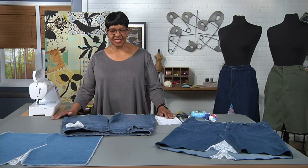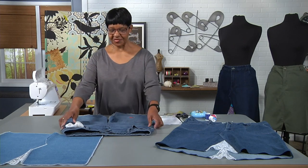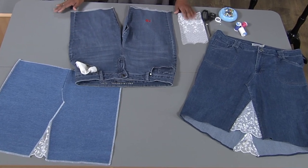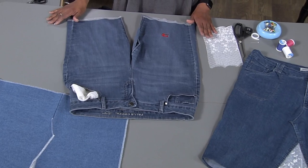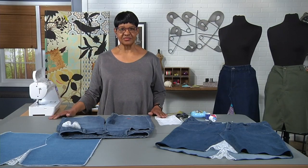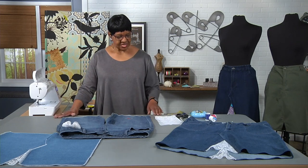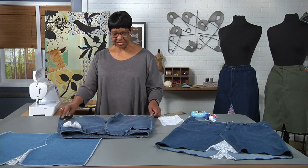Today, we're going to talk about upcycling or refashioning, whichever term you prefer. If you're like me, you might have jeans or capris in your closet, in your wardrobe, that no longer fit. So today, I'll show you how to refashion them into a skirt. So we will start by cutting the jeans open.